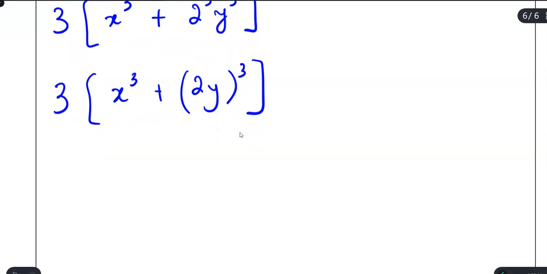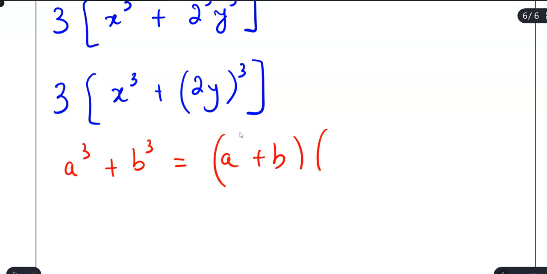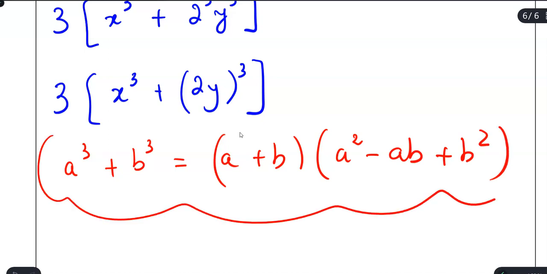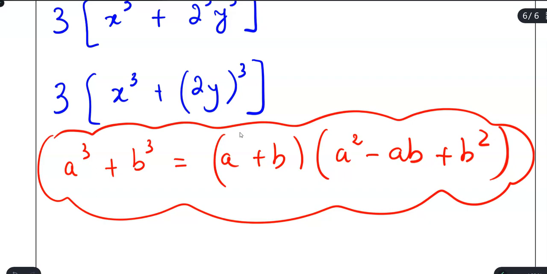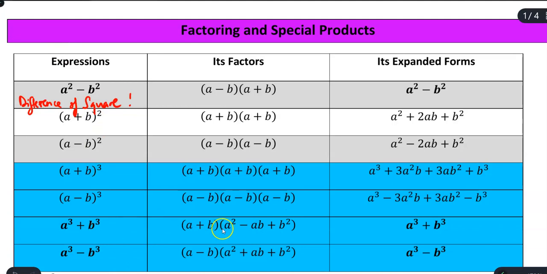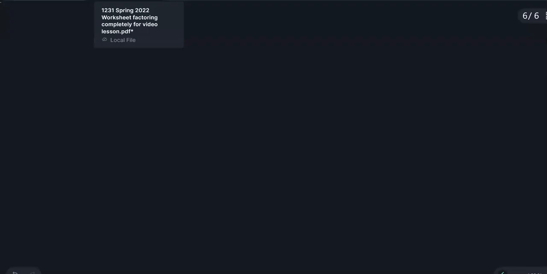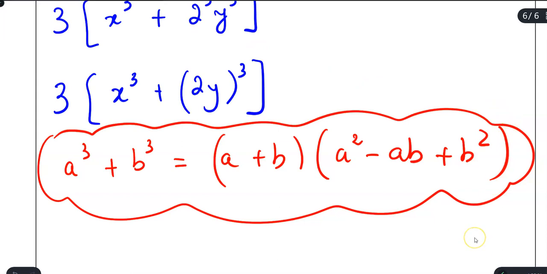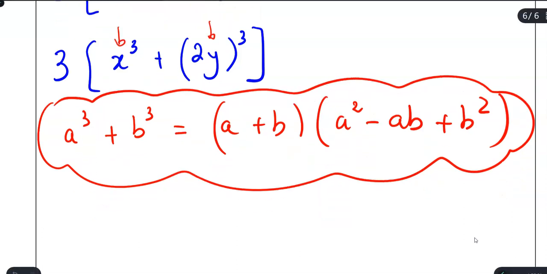Then the formula for the sum of cubes is a cubed plus b cubed will be equal to (a plus b) multiplied by (a squared subtract a times b plus b squared). Alright, okay, so this is the special formula applied to the sum of cubes. So right here, here's the formula for the sum of cubes. And we already figured out what a equals and what b equals. So this should be my a, and this should be my b.